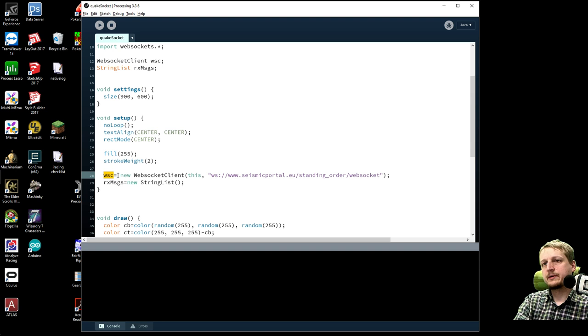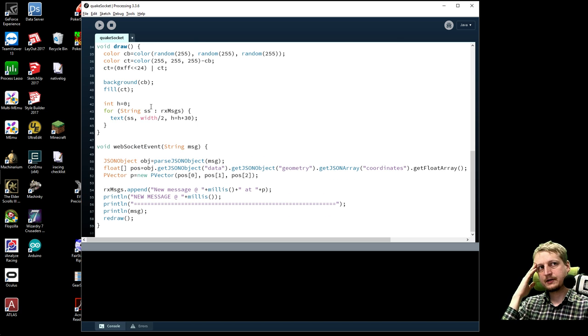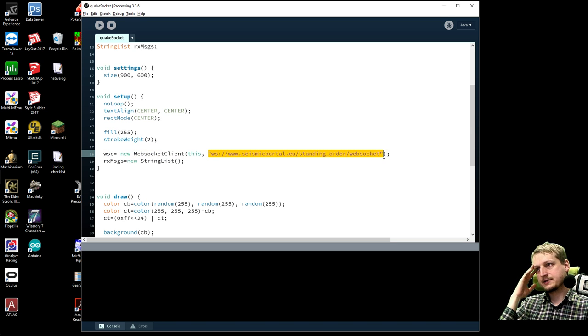Here we define the WebSocket as a new instance of the WebSocket client object. That is obviously a WebSocket client and WebSocket server. We are not concerned with the WebSocket server. The server already exists, it's on this Seismic Portal server. So we only create the WebSocket client, which is just like the instance of the program. And this is the URL to where the WebSocket server is. This server has a web server, FTP server or whatnot, and also a WebSocket server, with a special WebSocket protocol. It's not HTTP, it's not hypertext protocol, it's a WebSocket protocol. That's the communication channel, and that's our new WebSocket.